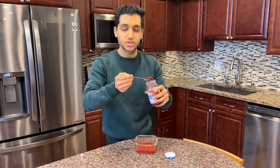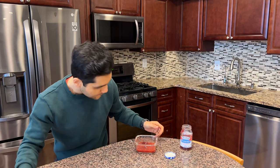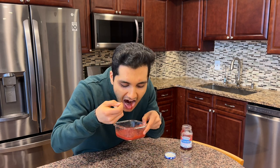But that jammy consistency is there. And I also like to add 1 tablespoon of a regular sugar-free jam. It's only 10 calories, but the raspberry plus the strawberry combo takes this to a whole nother level. You can mix and match any fruits you want, but just take 1 tablespoon of that regular jam, put it right in, and then just mash it up and stir, and then give it a quick taste.